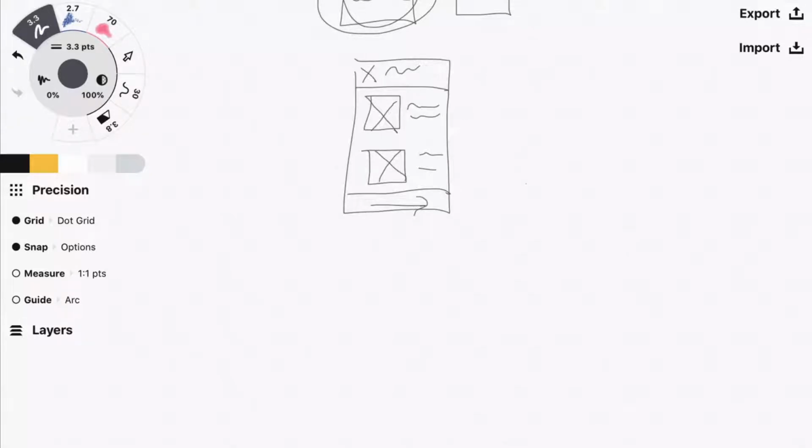Always be prepared. Keep a sketch pad near you, a pencil, a pen with you. On my desk at home, I always have my sketchbook. It's a dotted line sketchbook, so it's really easy for drawing wireframes and stuff like that. Keep something with you. If you like to draw digitally, like on an iPad or a tablet like a Wacom tablet, keep that by your side, because you never know when an idea is going to come. You just never know when you need to sketch. Keep it by your side.